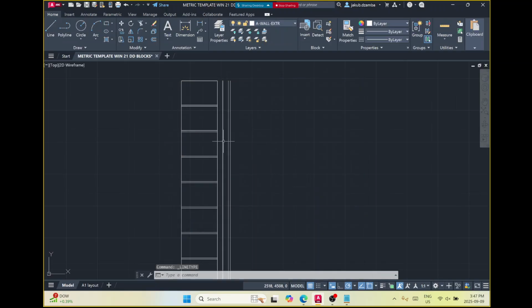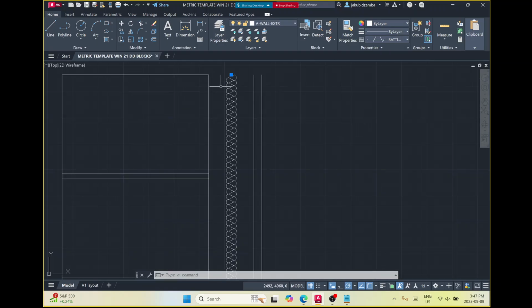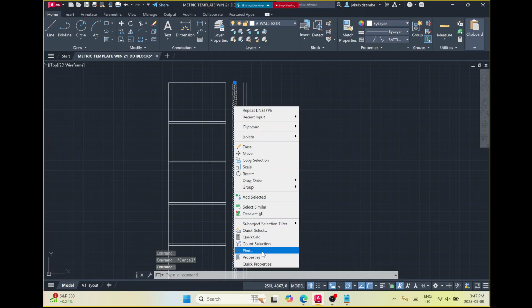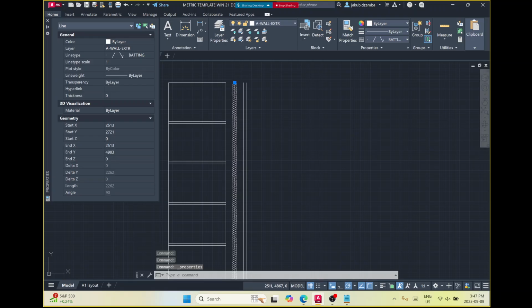So now I can click my line and I can switch its line type to batting. And you'll see that it actually becomes a squiggle. The problem is the squiggle is too small. So if I click on it now and right click it, I can go to properties and there should be a line type scale right here and I can play with it. So I'm going to type the number 3 and see what that looks like. Pretty good. Let's try 3.5. Let's try 4. I don't know, 4.5.